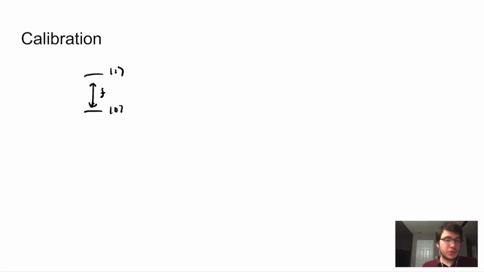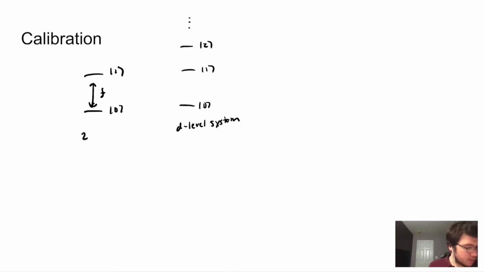Many physical qubit implementations are actually qudits, or a d-level system. So instead of having just two levels, we'd have 0, 1, and then 2, etc. This is a d-level system versus a two-level system. But ideally, in most cases, current systems are optimizing for these lowest two levels. And we do want to avoid any of our state leaking, a leakage error, where the state actually becomes a two-state by accident.